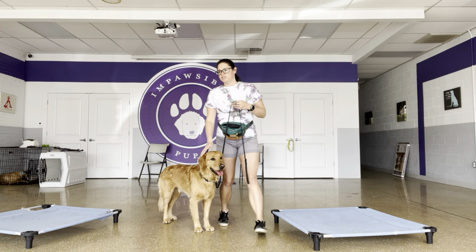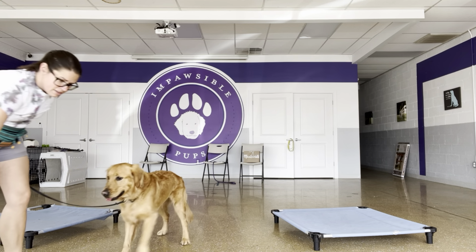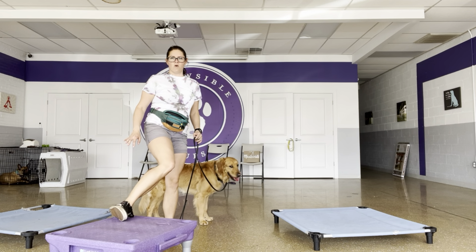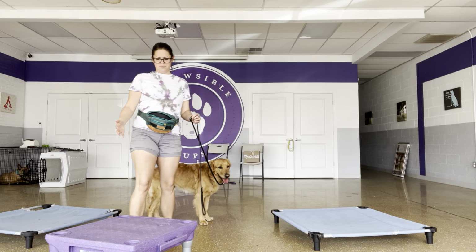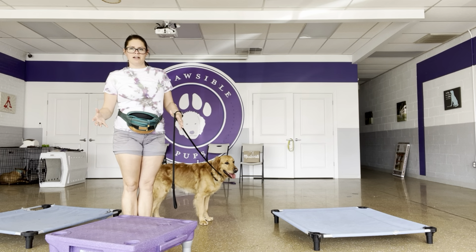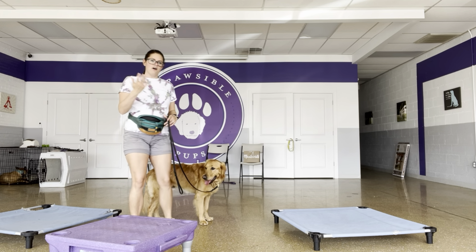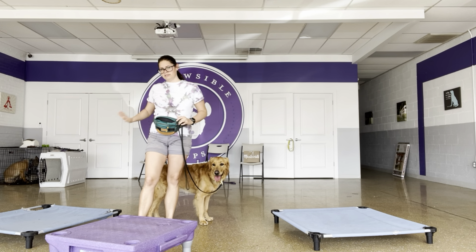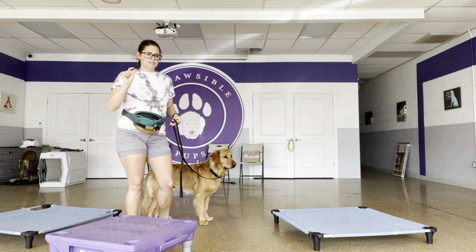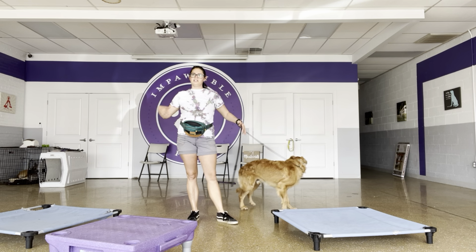The new thing I've been introducing is this guy, which is a little bit taller and kind of wobbly. It's not really super big for him to comfortably put all of his body on. He kind of has to collect himself and balance, so it's a big deal for him. Now that he's comfortable with this, I'm getting him on it just for really small periods. Good job. Go back to the easier thing where it's much easier.